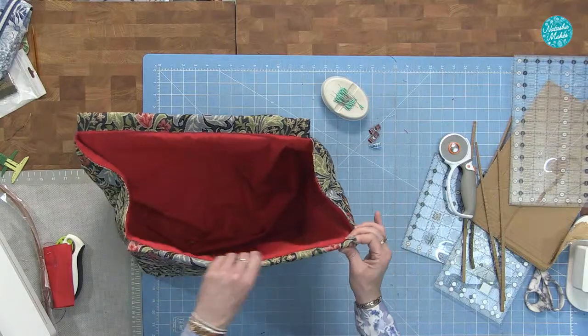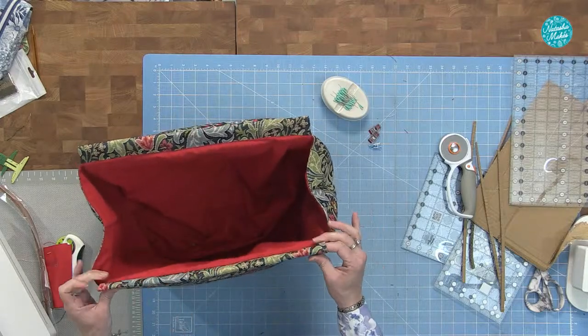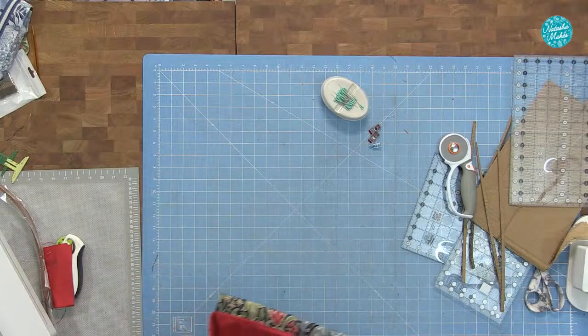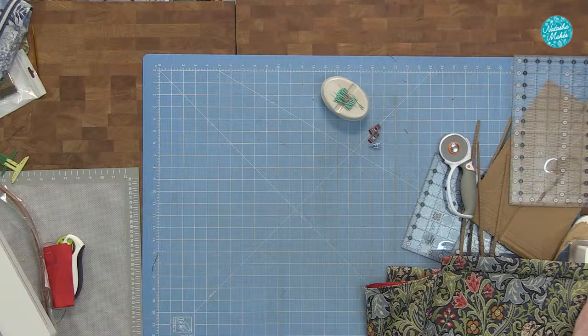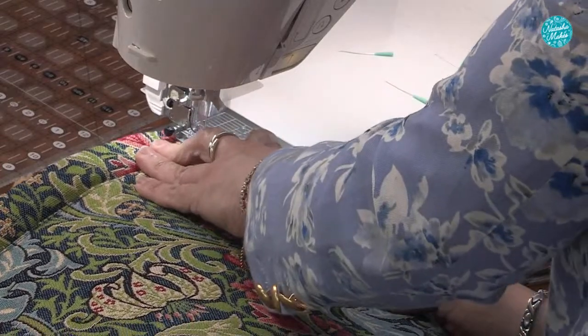Some people use cardboard in their bags as standard. Yeah. You know, that is the other thing. You can hand stitch that, but I know that's not your friend. I know you lot too well. So I'm just going to top stitch down. And just stitch that shut.